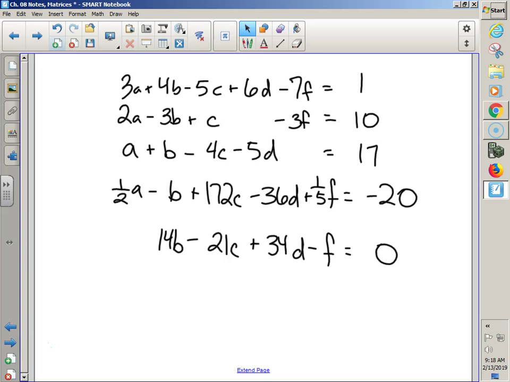Can we get D and F with 2 equations, 2 unknowns? Substitution, elimination, whatever you want. As soon as we have D and F, what are we going to do? Plug them in, get numbers, and move them all to the other side. What are we going to have left? Just A's, B's, and C's. Sweet, that's old school. We can take 2 and take 2, eliminate the A's, then take 2 and eliminate the B's, and we have our C, then go back to B, go back to A. Whew! That took me like 60 seconds to say, but how much time would it take to do?